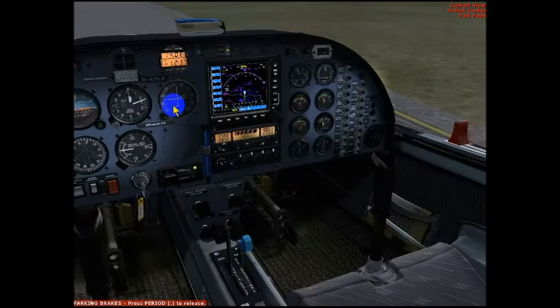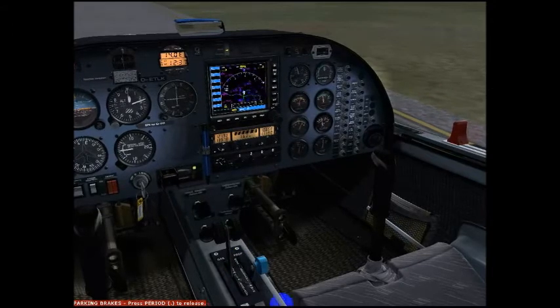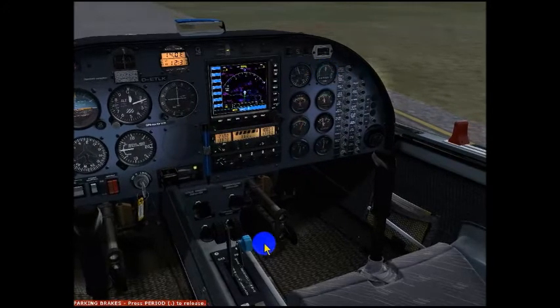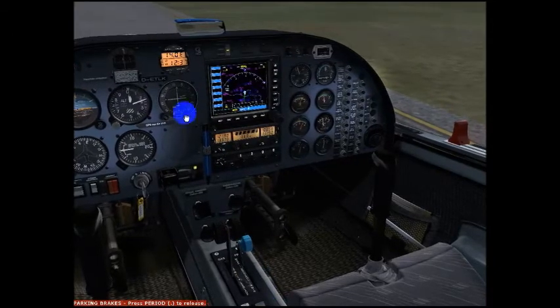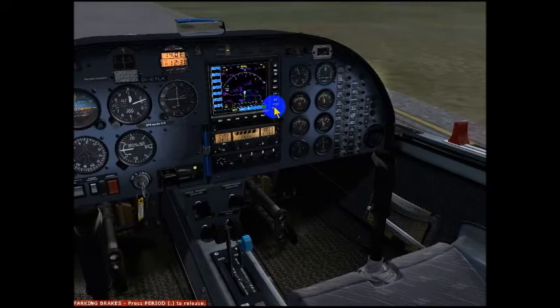We would also look at the vacuum gauges. There is no vacuum gauge here. So once, we pull it back, we look for a drop in RPM, bring it back up, pull it back again, look for a rise in manifold pressure. So it's just manipulating back, seeing a drop and up. Now, it does drop if we look at the RPM gauge, but I don't think you get a rise in manifold pressure. Actually, it did rise a little bit if you look at the manifold pressure needle. So okay, let's give the designers credit for that.